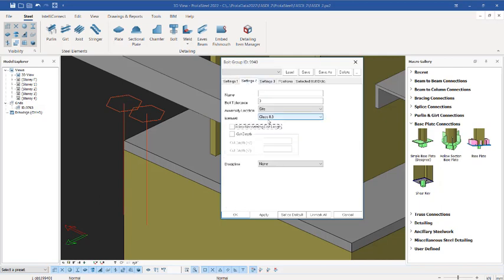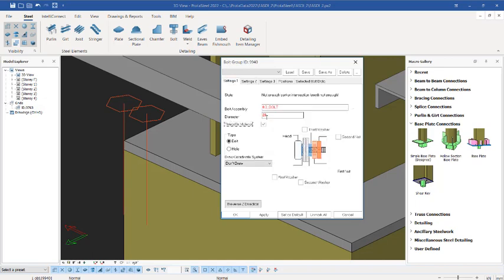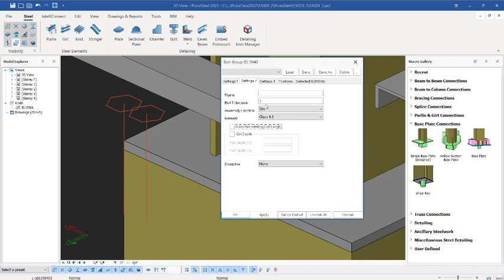Okay, come to setting 2. In setting 2, you have the bolt name, and then you have the bolt tolerance. So the tolerance I want it to be 3. So this 3 I've keyed in setting 2. If I come back to setting 1, you see the bolt diameter is 20, and then the tolerance here is 3. That simply means there will be a small space for the bolt, which is called the tolerance, which is this 3.